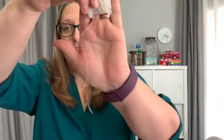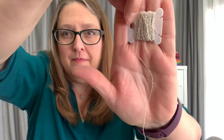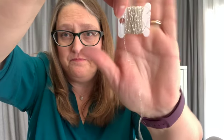So I started stitching, and it looked awful. And I got so far, and I was like, oh, I hate this. I cannot keep stitching with this. And so I put it in the drawer, and it was in timeout. Here's the thread. And I don't know what that is, but I will try not to ever buy it again.